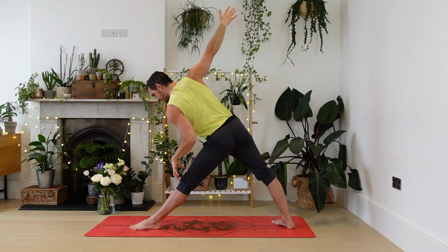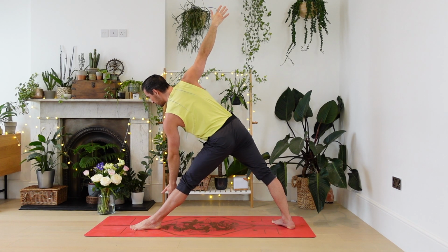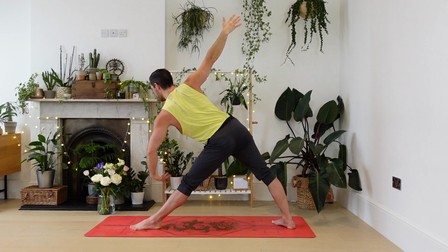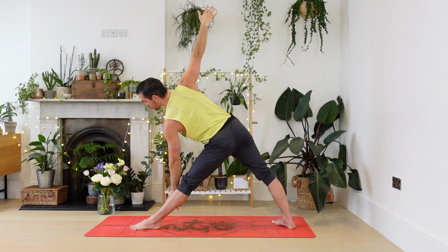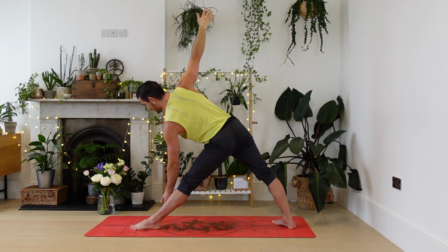If you like micro details, lift the kneecaps, squeeze the quads. Keep your legs strong. Keep drawing that left hip back. Ribcage forwards. Four more deep breaths. Nearly there.